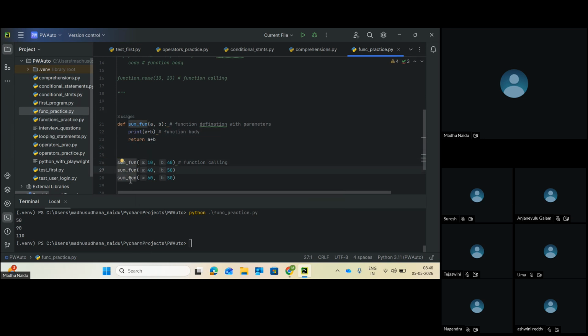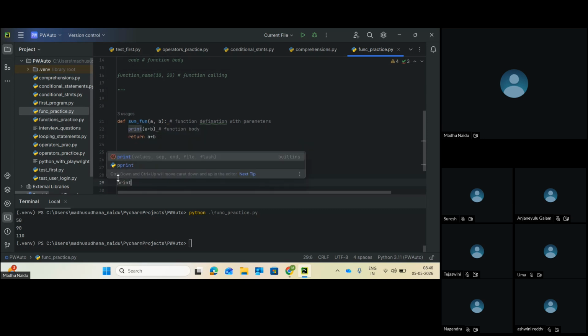if I call this function, it will print this statement and this variable, whatever the function calling we have. If I store it into a variable, let's say yes, and if I print yes, what will be the output? Whenever we execute this function, it will return the value. What will it return? A plus b itself it will return, and that I am storing in a variable and printing yes. So in this case, it will return 110. Okay, so 110 will be stored into yes, and it will return that value.